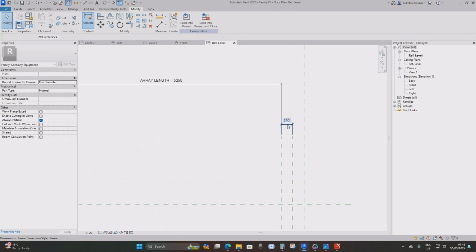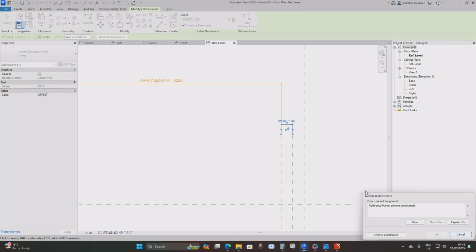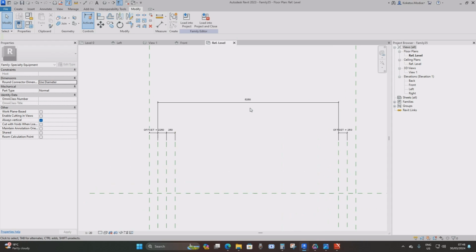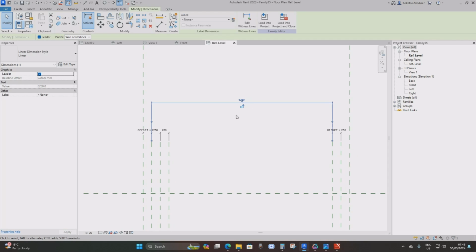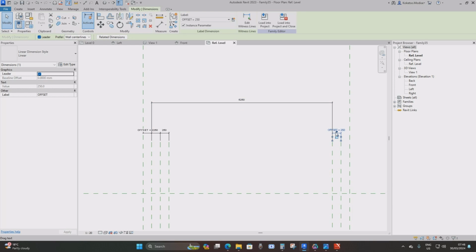And then go to this side and then select this under labels. I'm going to drop down and then assign the offset parameter to this, say remove constraint. So the array length, let me select my array length and say set it to, so I'm just going to remove this, select this and say set it to array length.